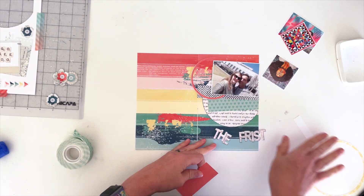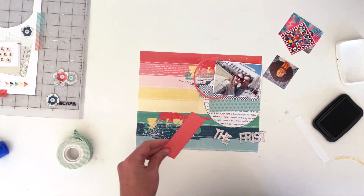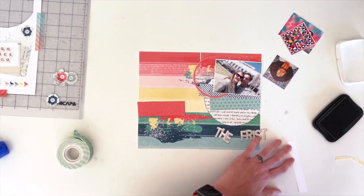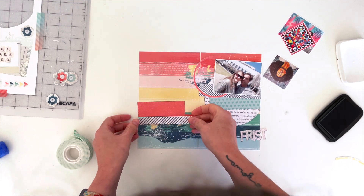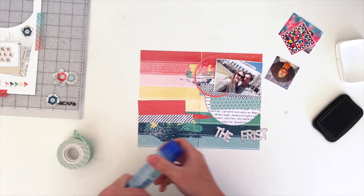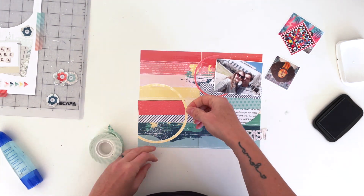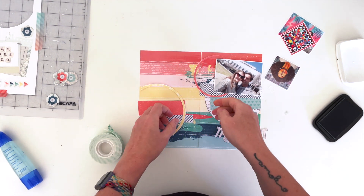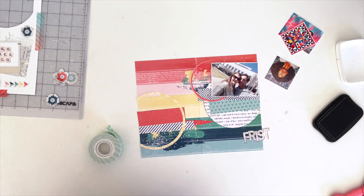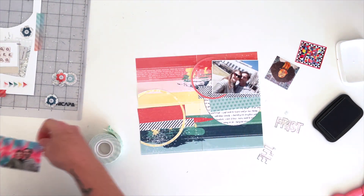One thing about printing at home is that the paper is so porous to accept the ink — it's also really porous for the adhesive. So once things are down on home-printed paper, they're down. I'm making sure everything goes down correctly, except for this ring — I just realized I should have put it down first. It's going to go over the paper strips, which cuts off that pink paper strip in an annoying way, though it ends up mostly covered.